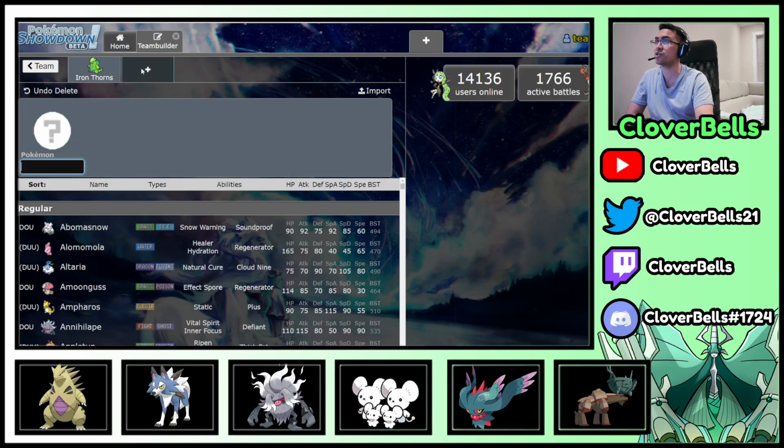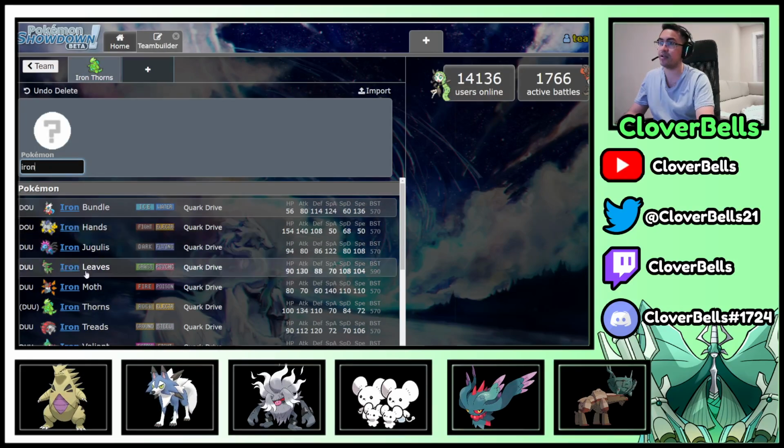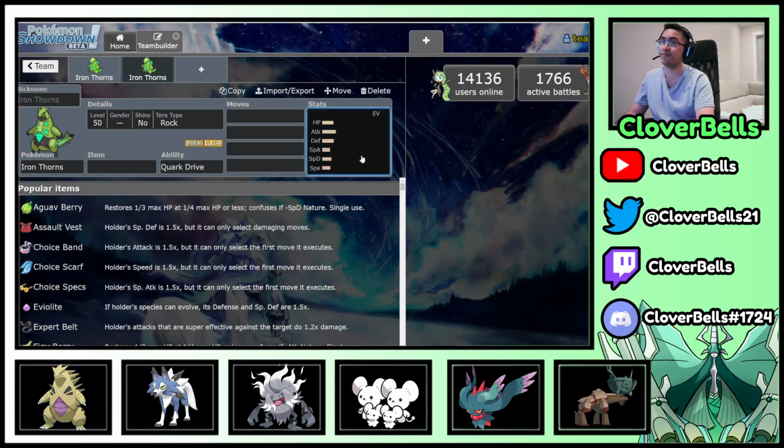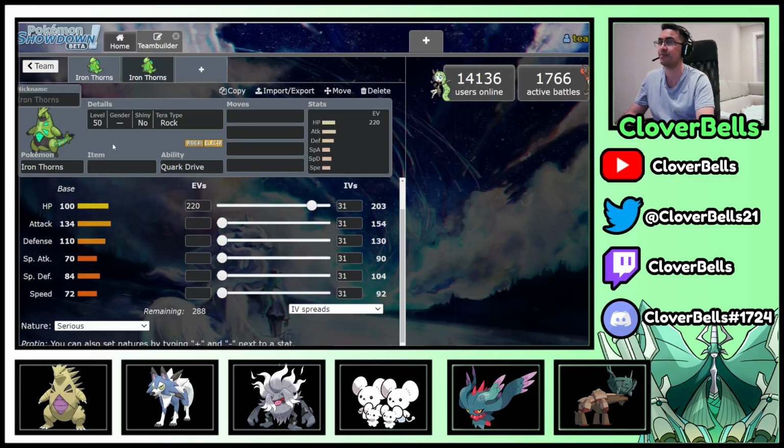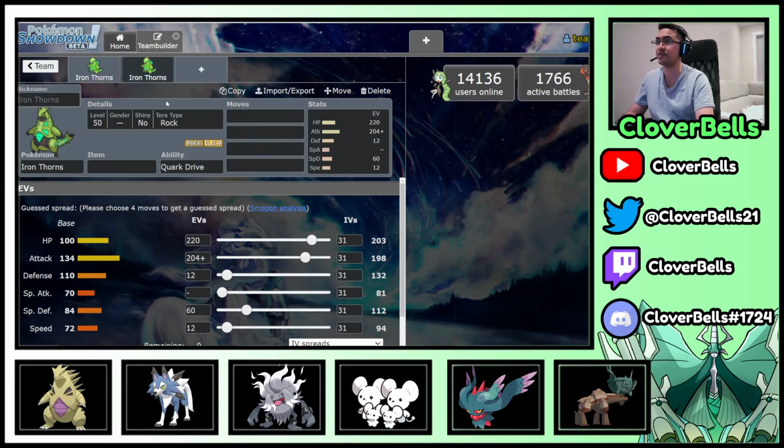If we just go into Scarlet Skill's sets, actually, I do have his spread, because he did provide the rental code, so I was able to at least plug it in that way. It's pretty much this, where he went for 220 HP. And then from there, it was a 204 Attack. Basically the same thing that we had, where you're pushing it to the bump. And then from there, you have 12 Defense with a little bit of Speed, 60 is what he was going for. So our Iron Thorns is a little bit faster than his Iron Thorns. But again, he's bulkier, even though he is slower.